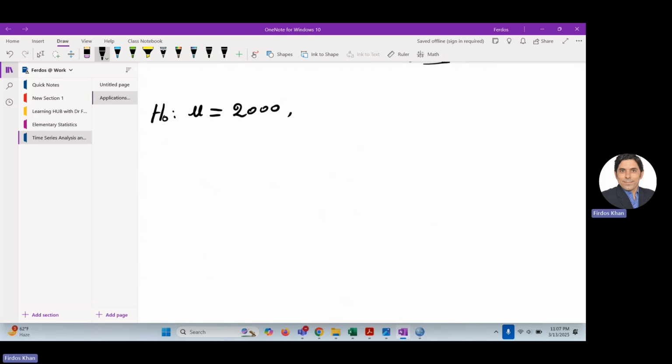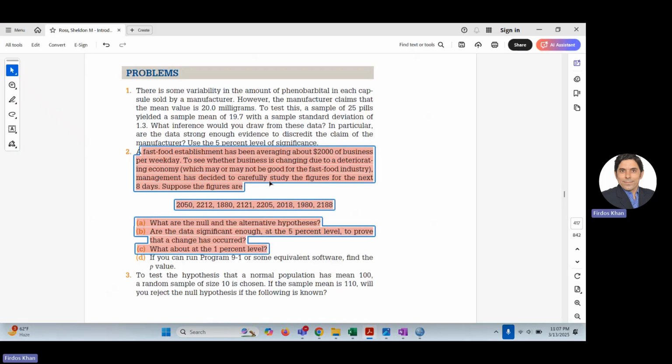Remember that we have learned the null hypothesis and the alternative hypothesis. The alternative hypothesis is that mu is not equal to $2,000. You can guess this from this information.